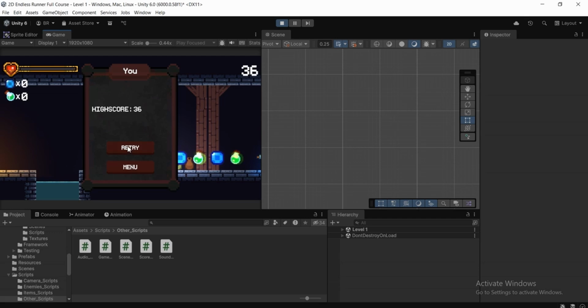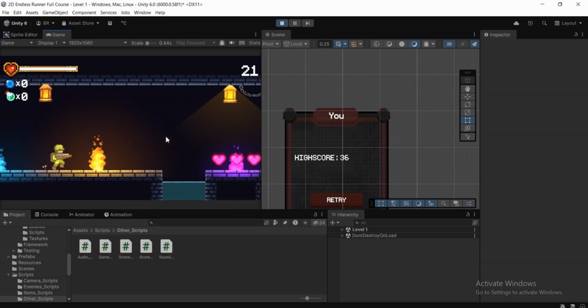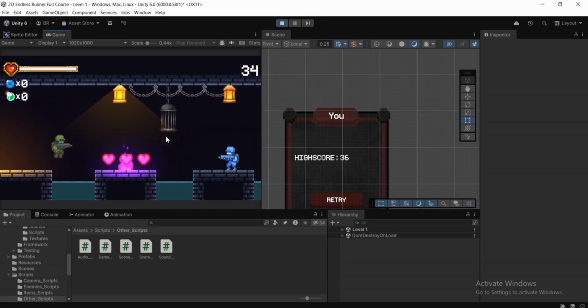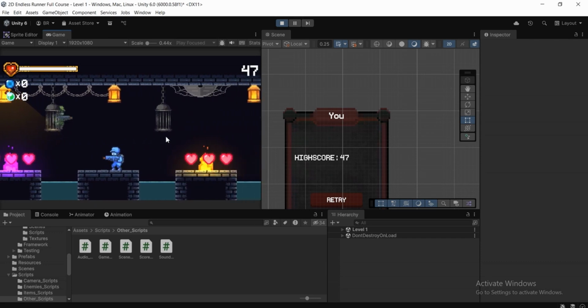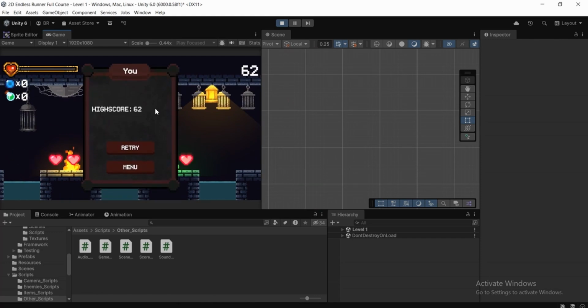And if we click on this retry button and make the score something around 40 or 50, that will be saved as a new high score, because it will be greater than the previous score that we made. So the current score is now 62, and we can see indeed the 62 was just set as a new high score, because that 62 was greater than 36, the previous score that we made. So this is the reason. But as soon as we click the right mouse button, the saved high score will be deleted right away. So I hope you get the idea of how you can do it.